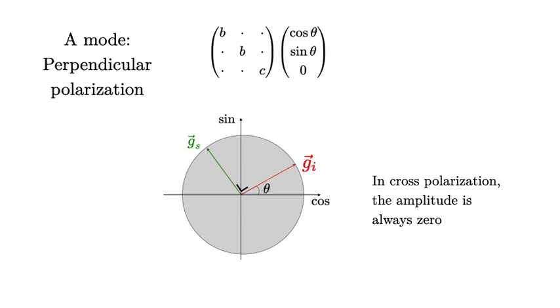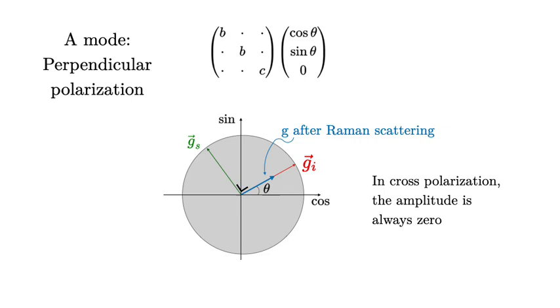It's only going to rescale it. So after Raman scattering, the vector is actually along GI. In this case, of course, that vector is also orthogonal to GS. So the dot product between the two is going to be 0. The projection of G on GS, when they are orthogonal, is always 0. So the A mode in the cross polarization, the amplitude is always 0.